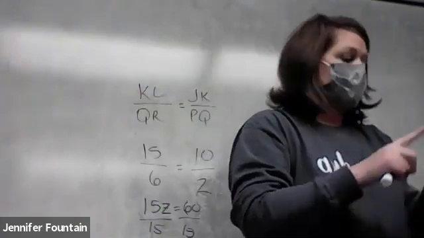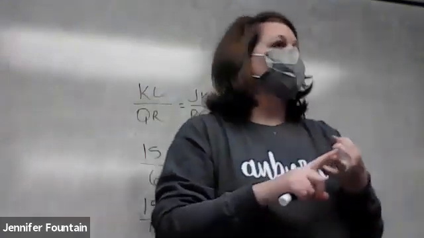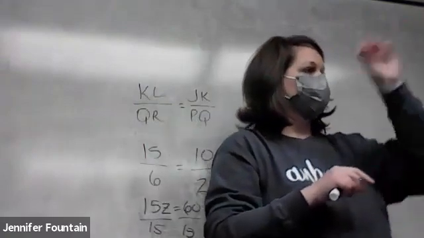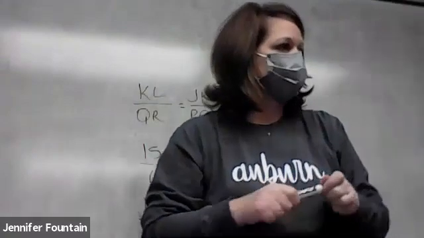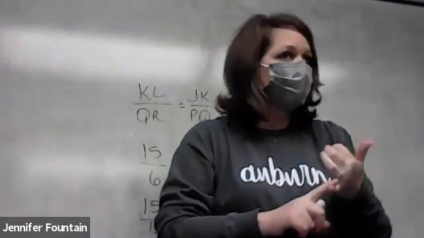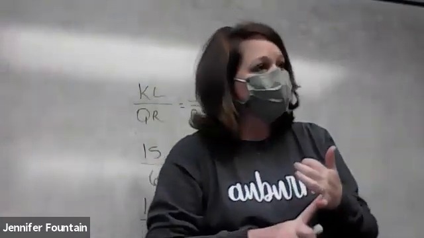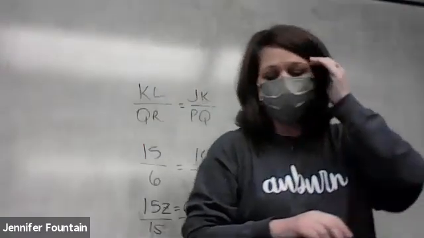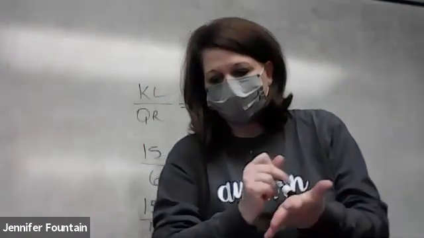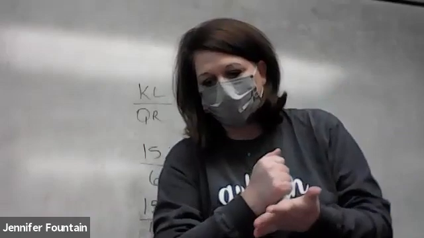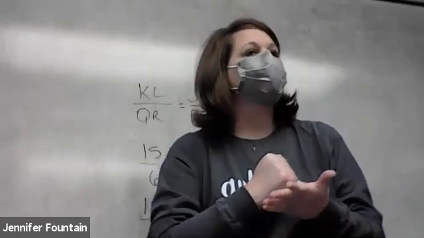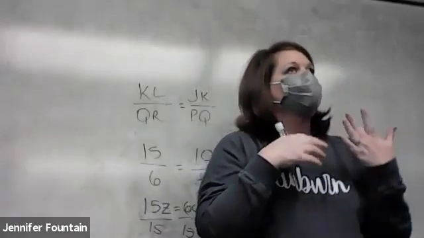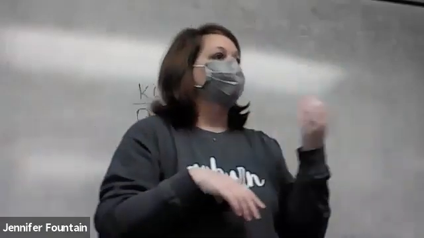The biggest thing to remember about this section, number 1, is proportions I solve by cross multiplication. Next, when I set up proportions, I'm putting something over something is equal to another item that corresponds. I want to pay attention to my order so I can figure out my corresponding sides, plug in the information that I need. And that's about it. Now, the only other thing is if I had to give the length of a side and it wasn't just the single variable, then I may have an operation that I have to perform. Like if it was 2Z, then I would find Z and then multiply by 2.